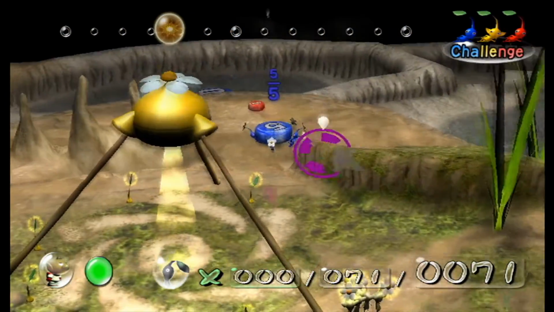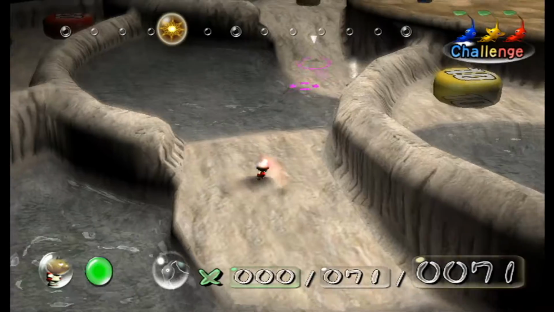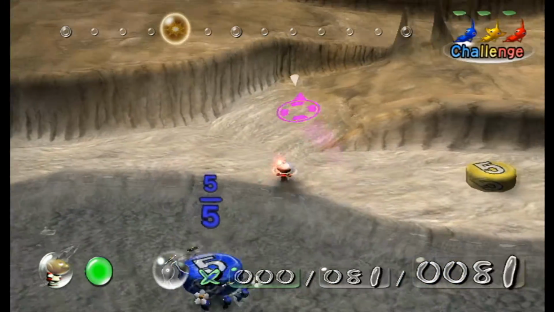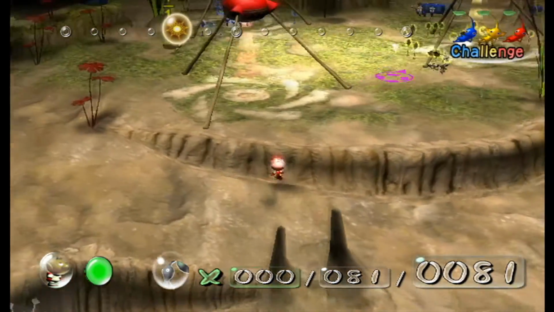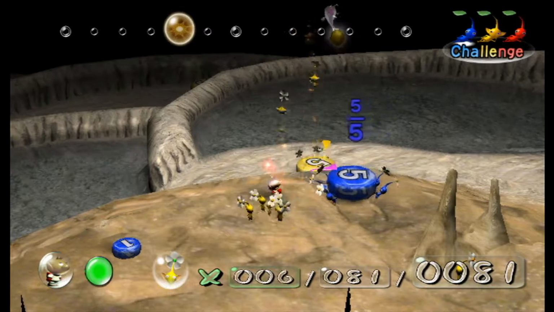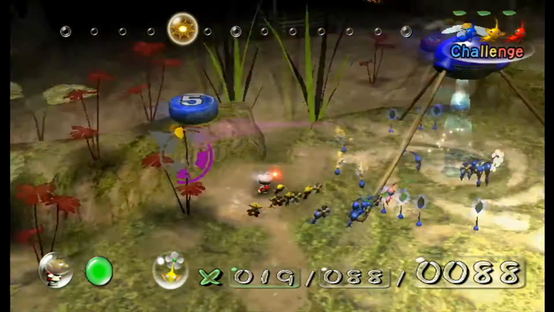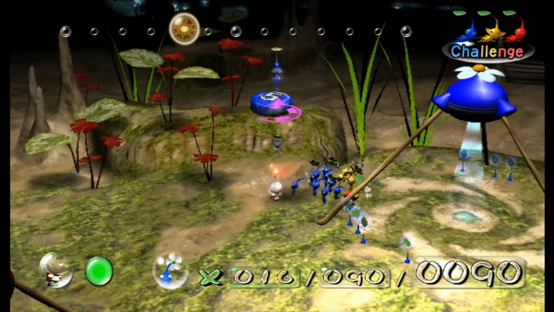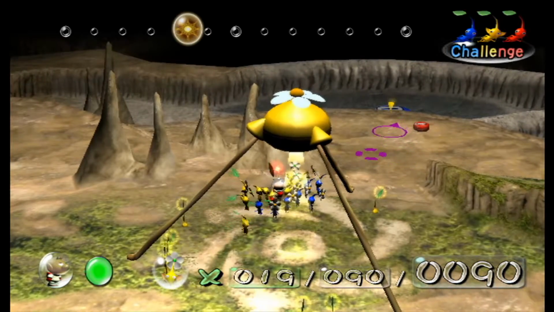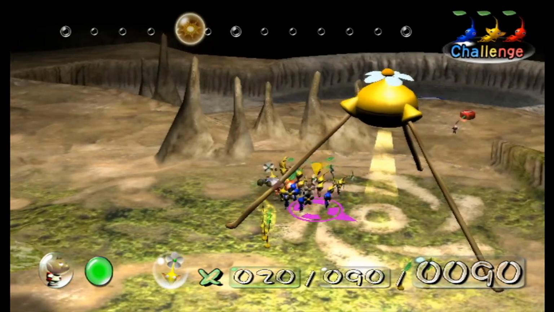So the bridge is done. Let me dismiss that. Over here, right? Where are all those blues? Are they not over here? Oh, there. Okay. I could have easily gotten over there. But there's a lot of stuff over here. Come here. Wait, is that 11? Yeah, let's see. Well, that didn't go as planned. Alright, 90 Pikmin.